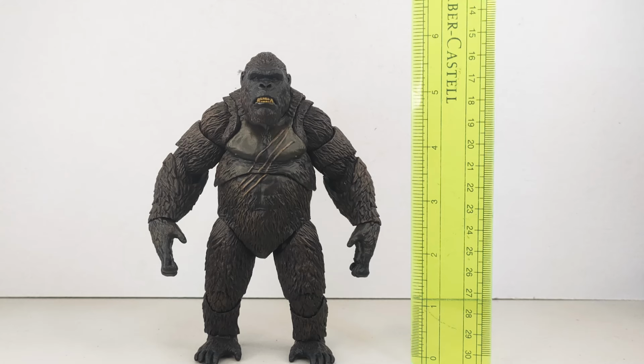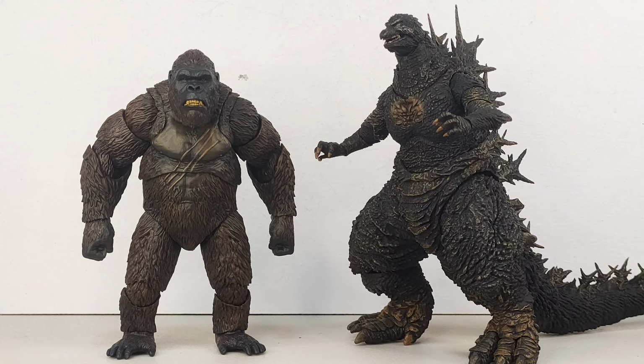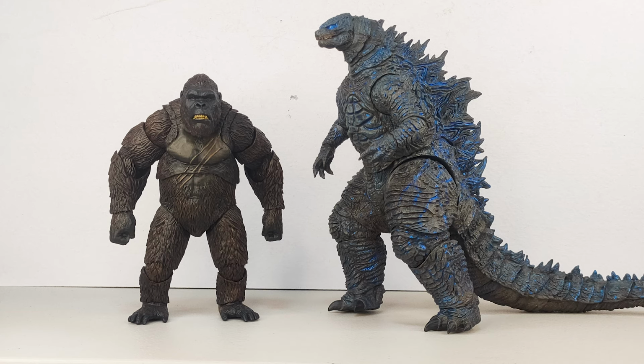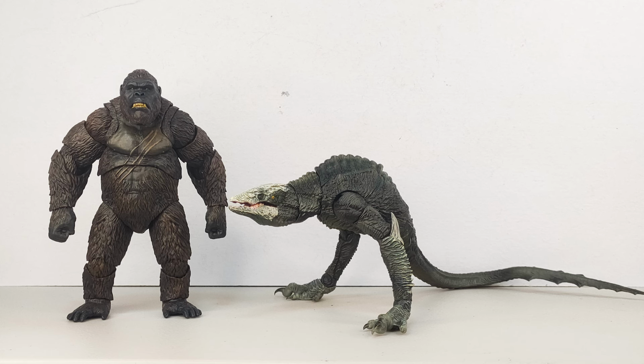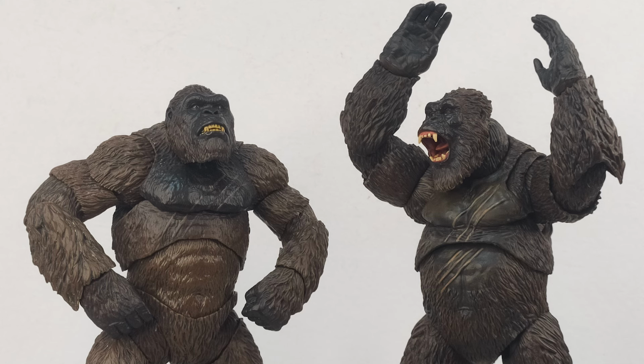Scale. So this figure stands about 5.5 inches tall. The tree accessory's length is at 6 inches. Here's a few comparison with the other figures, so you could estimate how tall this figure is. And if you're wondering, yes, you can swap the heads of SH Monster Arts Kong and the Hiya Toys Kong.